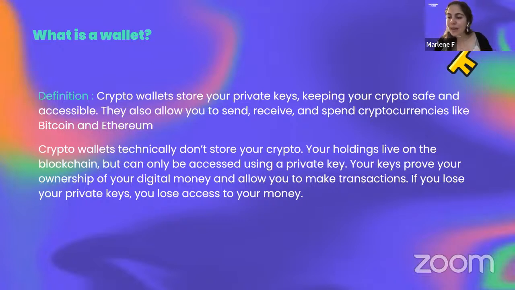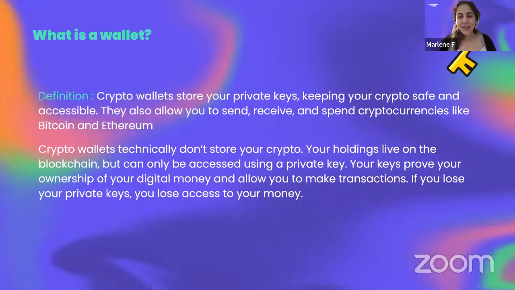Access to the blockchain is done through a private key, which belongs only to you, and a public key, which is what is spread through the blockchain. Your keys prove your ownership of your digital money and allow you to make transactions. It's really important to keep your keys secure, because this is what gives you access to your assets.